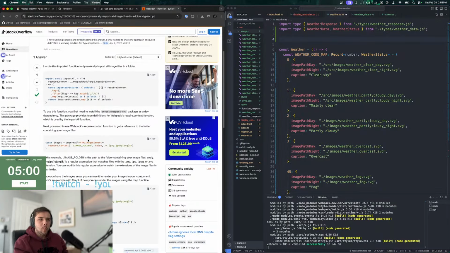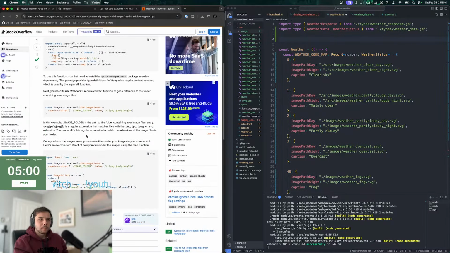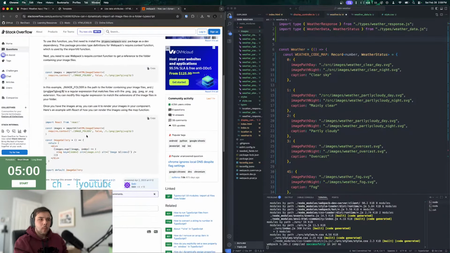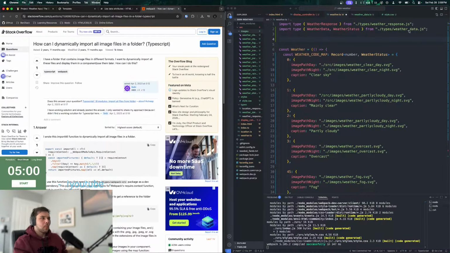Okay, well, let's just try this. Clear day from images, weather. But then I want the path from that, right?